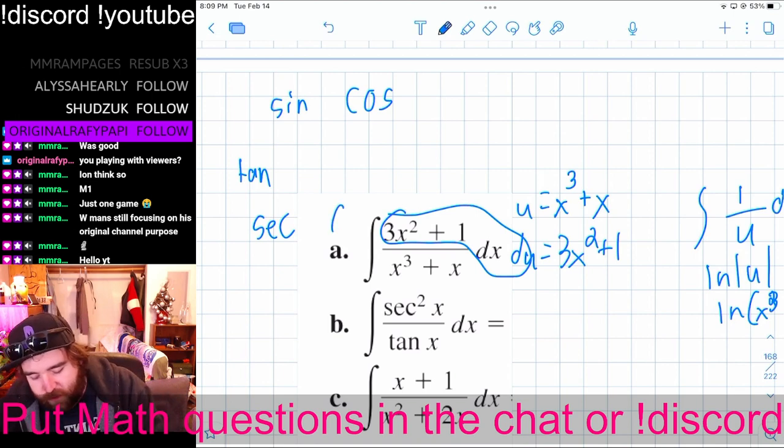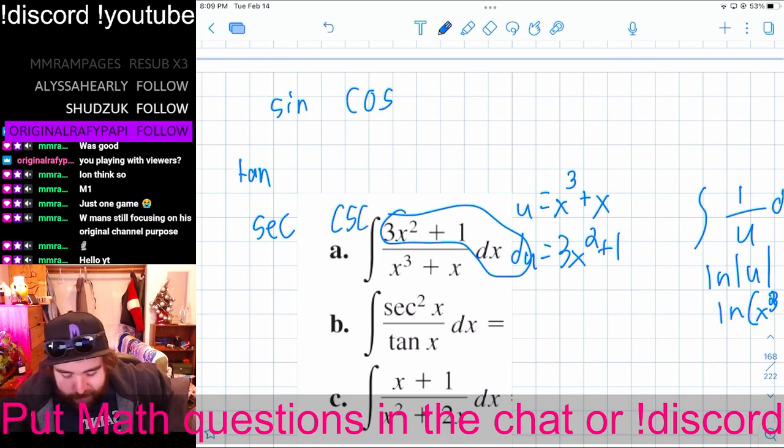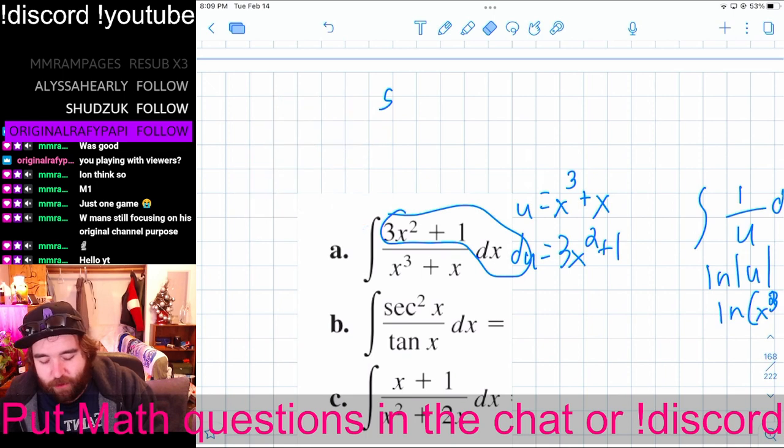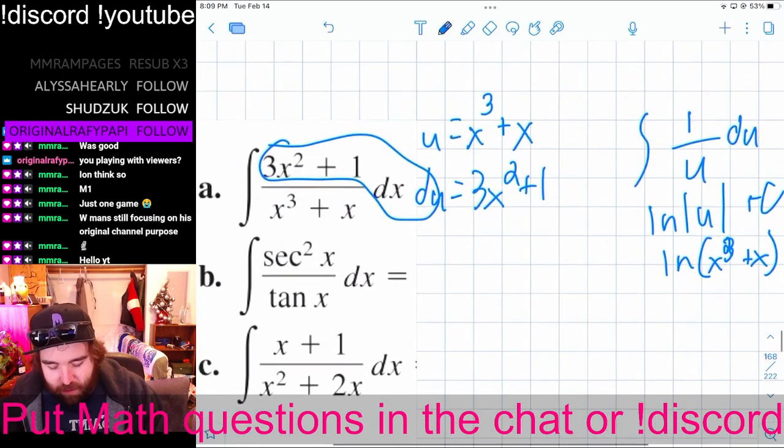Yeah, so cosecant is secant over tan. So this is cosecant times secant, which is 1 over sine times cosine. Okay, so that really can't be simplified very well. But otherwise, we wouldn't even want to, because look at how beautiful this is.